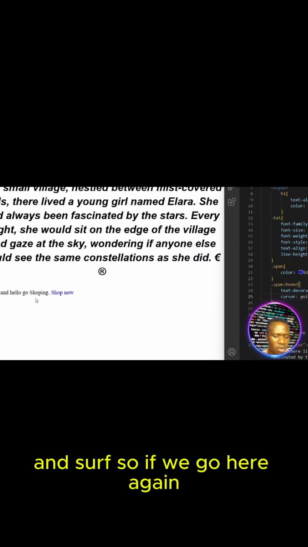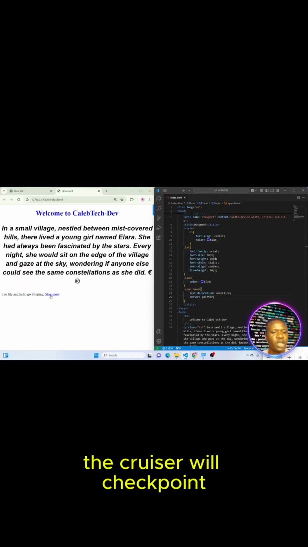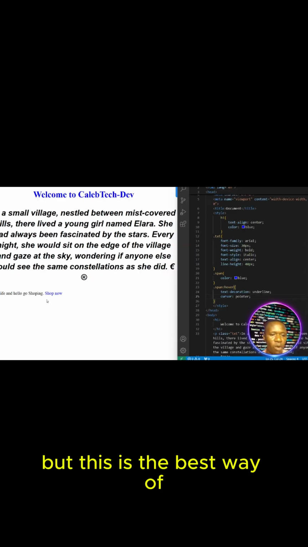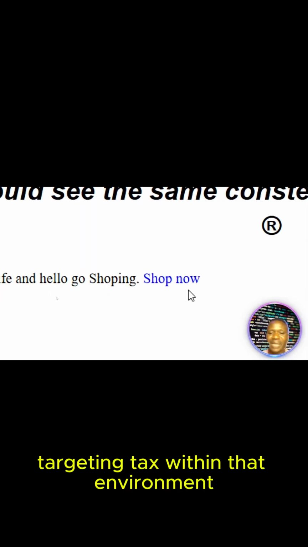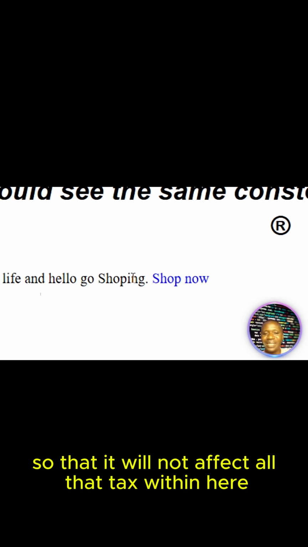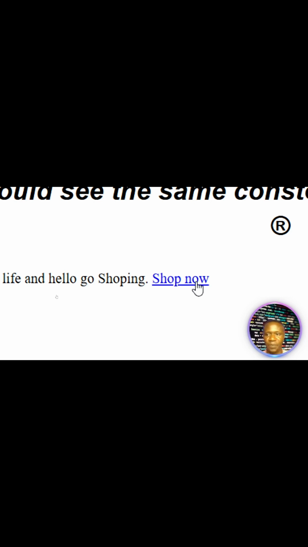So if we go here again, you discover that once you go there, the cursor will turn to a pointer. So virtually almost all other CSS rules can be applied, but this is the best way of targeting text within that environment so that it will not affect other text within here. Only the selected one will be affected.